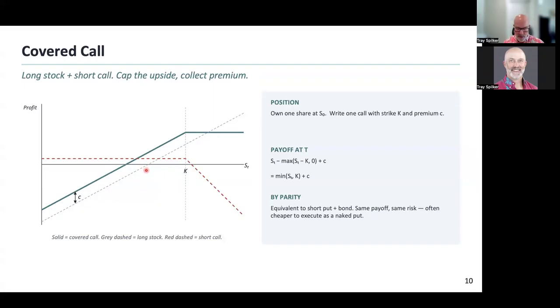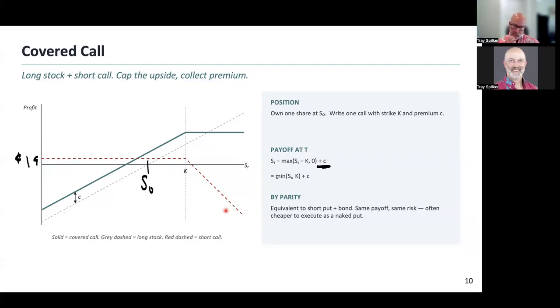So let's say, for example, that the share price was in and around right where you can see the 45-degree line intersecting the x-axis here. So let's say this is S 0 today, right? So the share price is here. And of course, you're just holding it for the long term, and so you want to generate some income. So what you do is you sell the call option and earn that premium, right? Whatever that premium is, maybe a dollar or two. Let's say it's a dollar, right? So this distance here is $1.